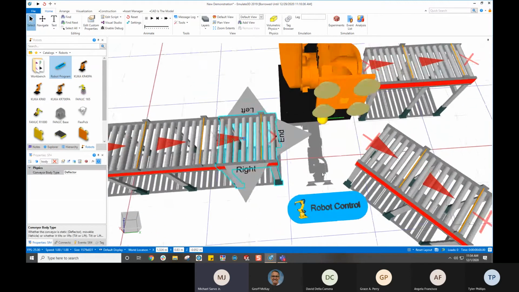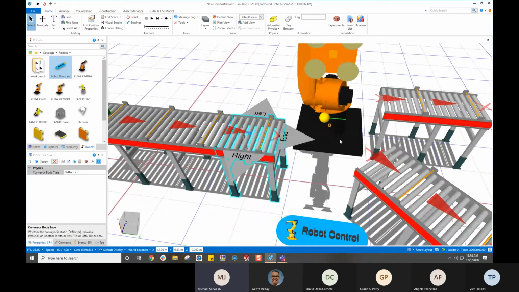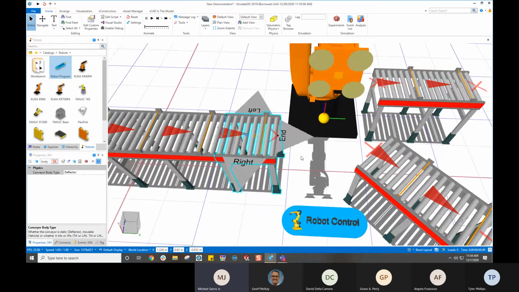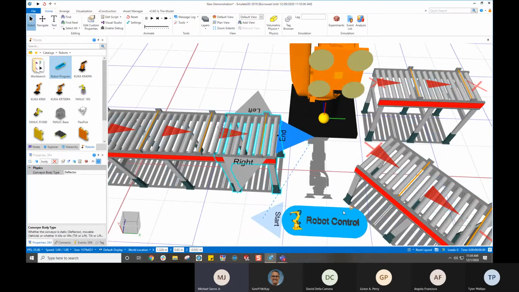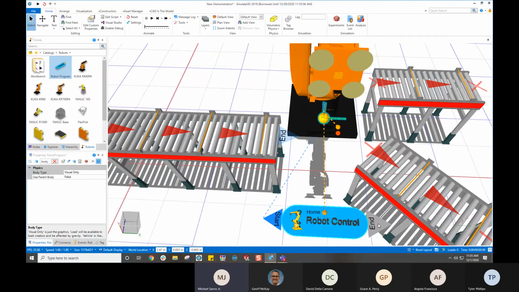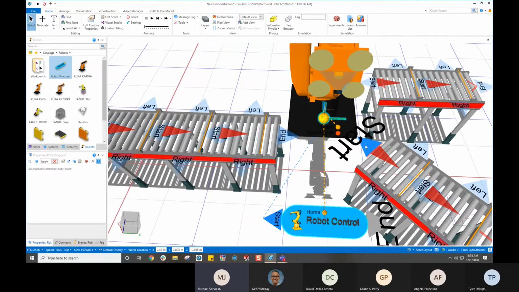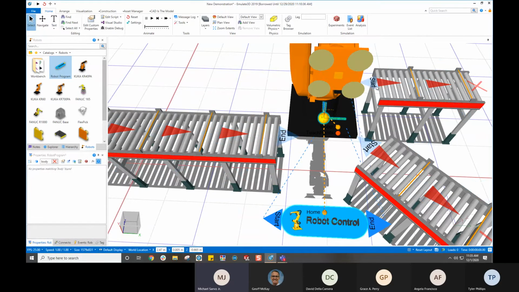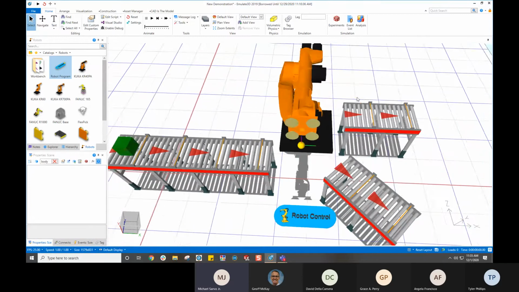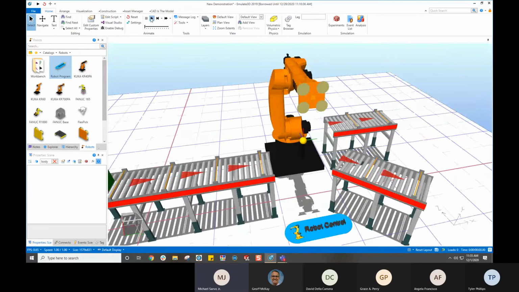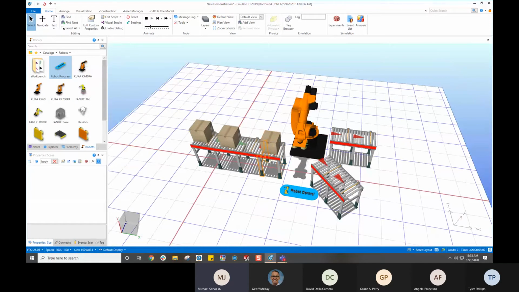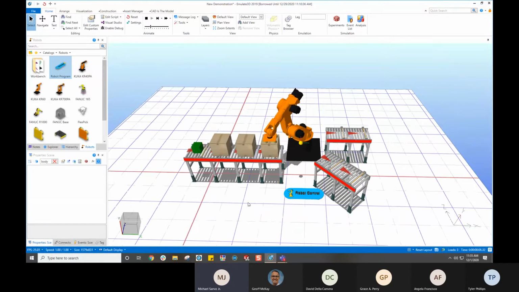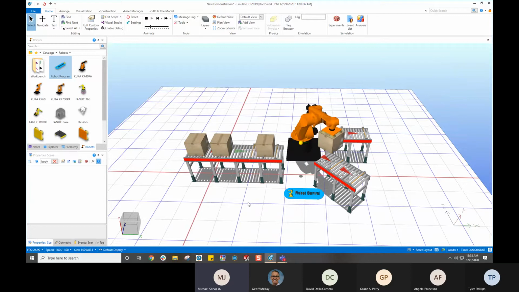And while the robot doesn't, I don't necessarily want to physically snap it to the conveyor because I want to position that differently. It doesn't have to be in line in order to work. I can use these connectors to also just logically wire up. So there I've just field wired that conveyor to the robot controller, and then out from the robot controller to both of these little sections of conveyor. And with that done, we can run the model again. Now when the box gets to the end of this conveyor, the signal goes to the robot, and the robot does a whole transfer process.